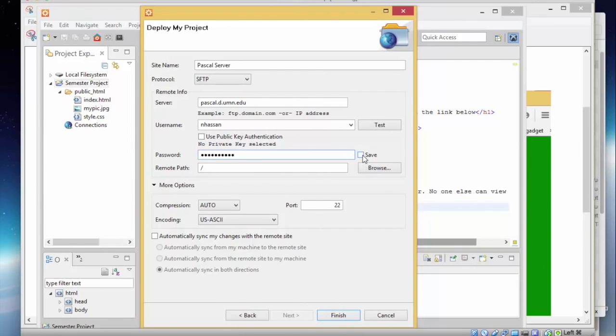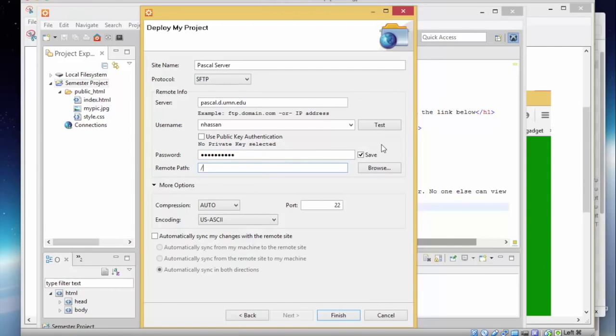And go ahead and click on Save to make sure that that's saved in Aptana. That way the link will always be there when you launch Aptana. Otherwise, if you don't click on Save, it's going to lose the link and you'll get confused. The other field to fill in is your location or your folder on the server.